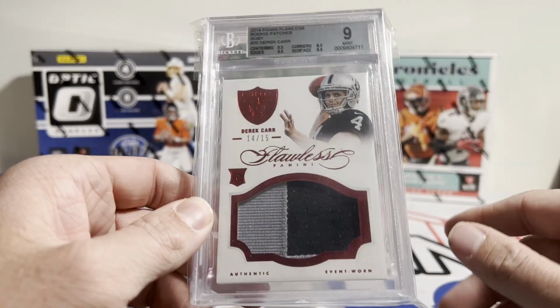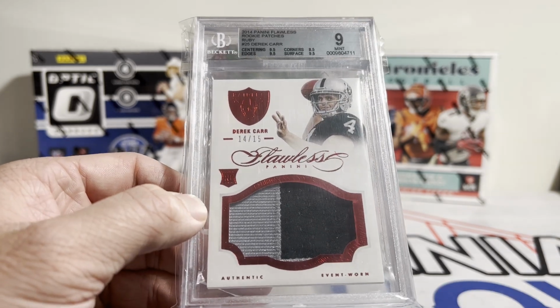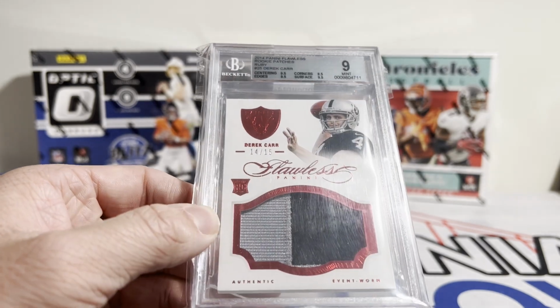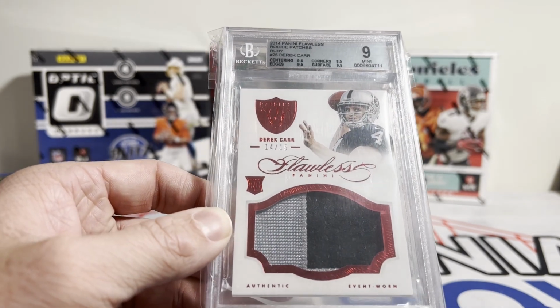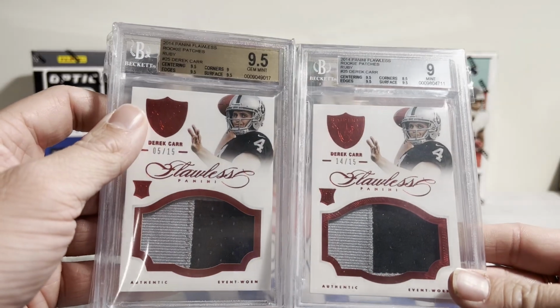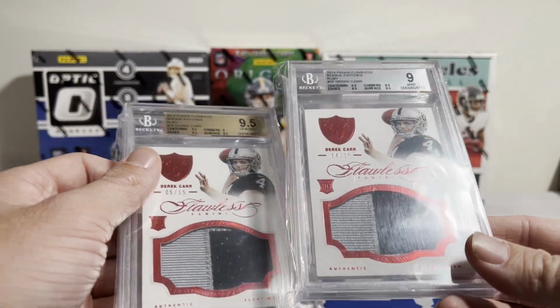3 months later, I'm walking at the San Jose card show. I couldn't believe my eyes just sitting there. It was already graded too, it was in a 9. I could not believe it. I had been searching for so many years for one of those, and then to find a second one only months later was awesome. This is one of my favorite collecting stories. So definitely cool to have both of these.